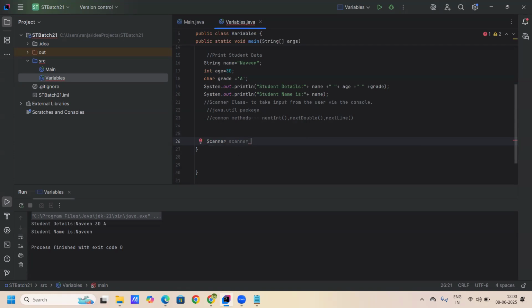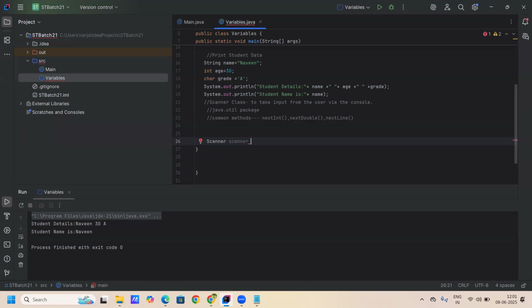For you right now, it is a little bit higher concept. How to create the object, what is a package and all, this will come in the future classes. I'm just showing you how, as a user, you are going to input through the console. In our future classes, I will explain what an object is, why an object is created, what a package is, and how an object is related to calling the methods. No need to worry about these things.